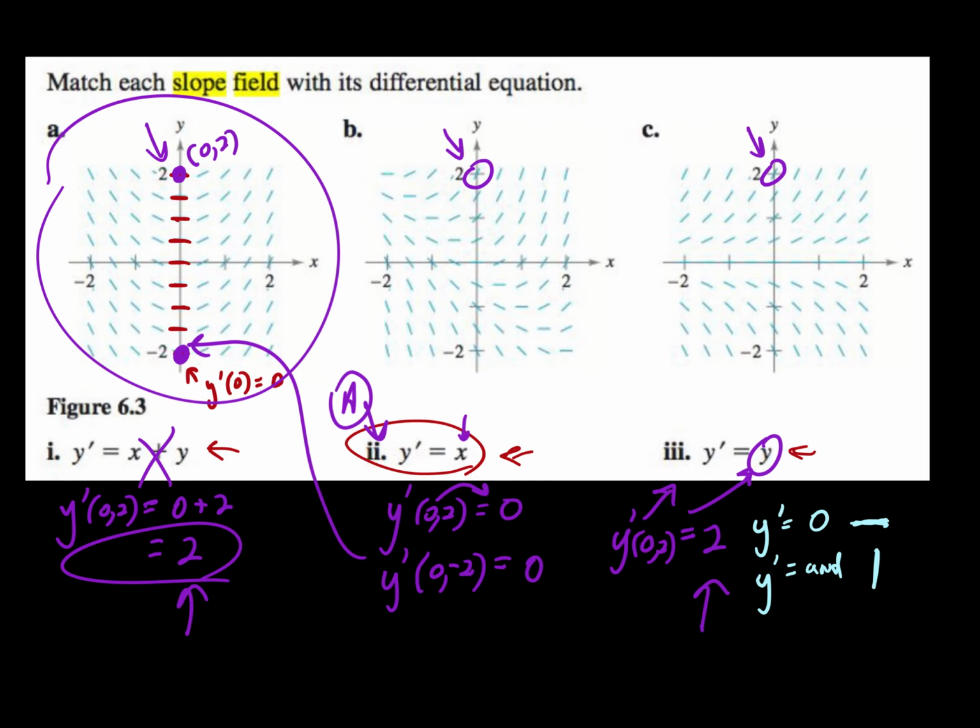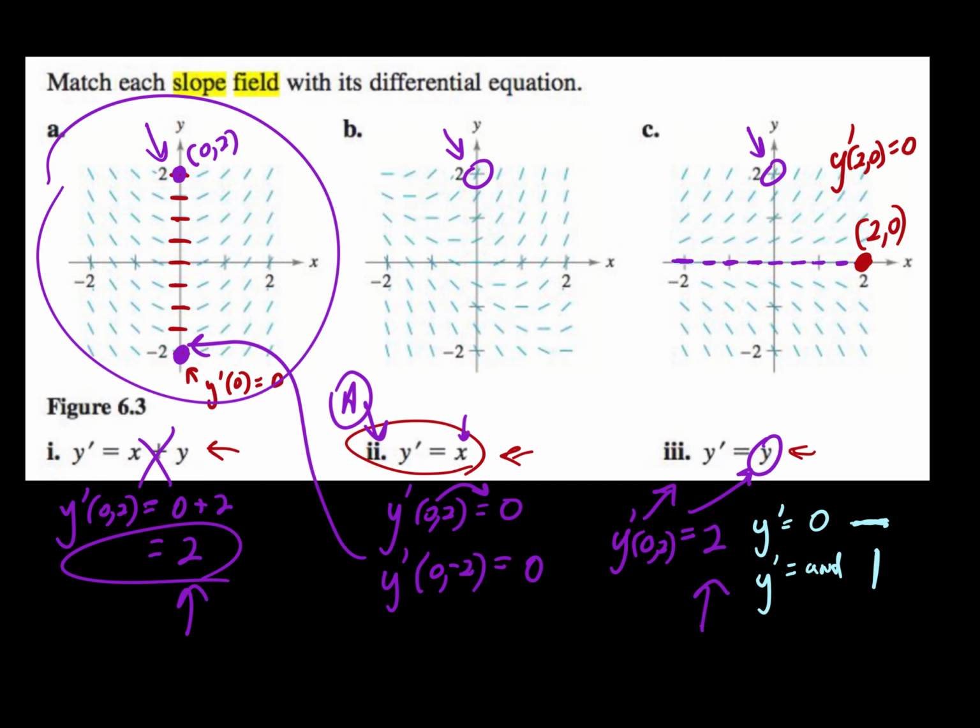Simply by looking, the next glaring thing that sticks out at me is this graph. Notice how you always have a 0 slope along the x-axis. No matter what your x value is, whenever y equals 0, you always have a 0 slope here. So that's pretty obvious. Let's work with that one and see if that'll help us. Let's take a specific point. How about we do this one right here? How about we do (2, 0) instead of (0, 2)? So we're going to work with (2, 0) and see if we get 0 slopes, because what this says is the slope of the tangent line at the point (2, 0) is 0.